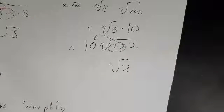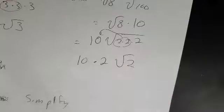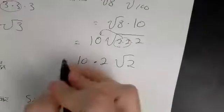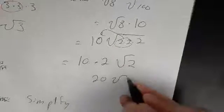Now what's on the outside? 20, right? You multiply the... This is, I guess, what I'm trying to say, right? Make sure you're multiplying those two things. It's going to give you 20 the square root of 2.